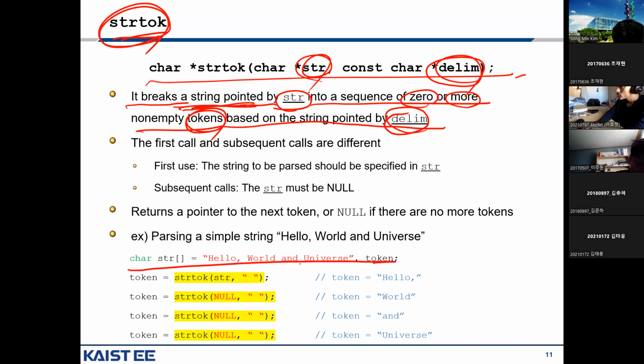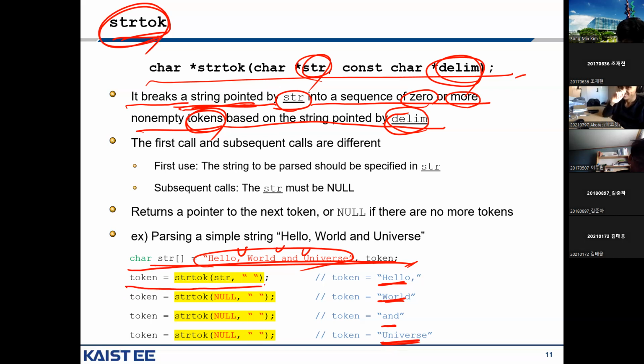Suppose this is the string, and you want to cut the string into words, where we have spaces in between. In order to get the first word, this is what we do. We put the target string here, and we put the delimiter, which is the space.